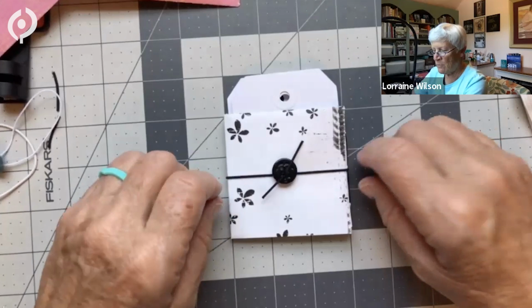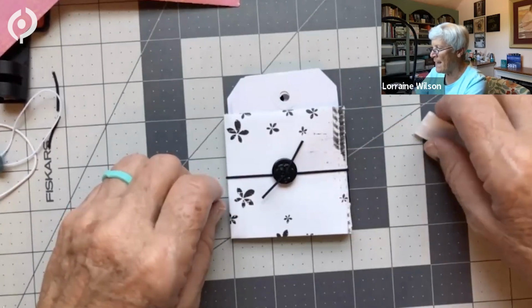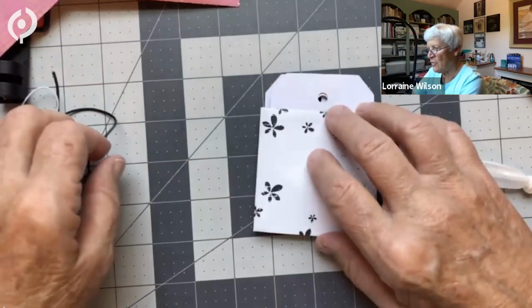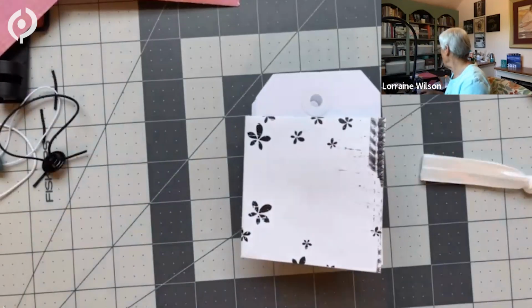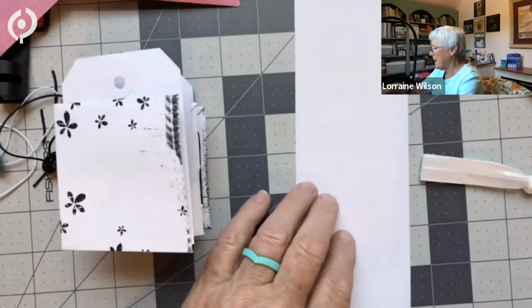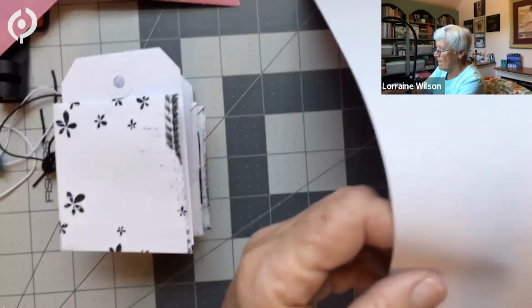Now, even if you don't have your buttons and elastic, etc., worry not. You can actually use paper. If all you have is paper, it's a good thing. Let me get different colors. Let's use this. I know it's not what I'm really going to use. And let me cut it.